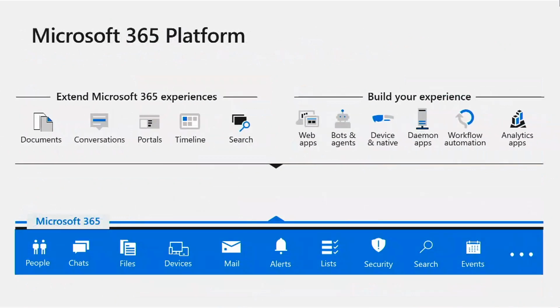Once you've done all that onboarding, you can have an awesome amount of data at your fingertips, both in the Microsoft 365 platform as well as other places in the Microsoft Cloud, like the Azure platform. This data enables you to build very rich apps with access to mail, calendar, tasks, alerts, search, events, and other pieces that are critical to a deeply integrated app.